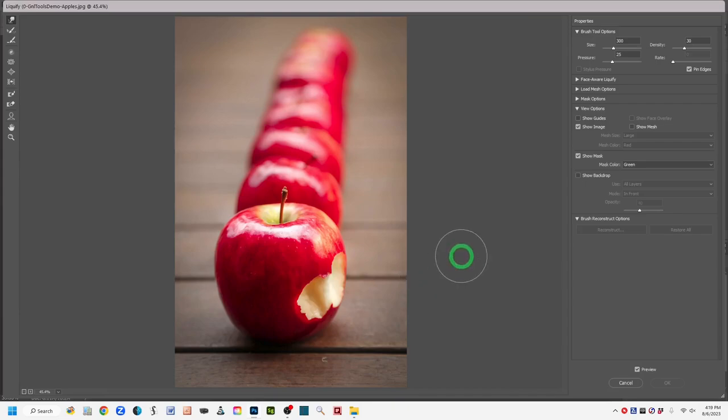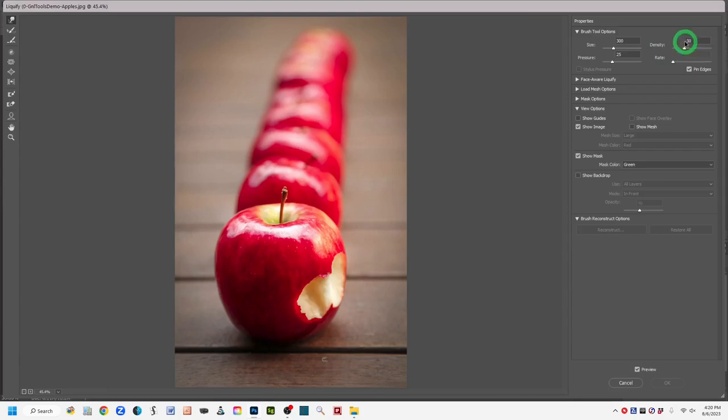So the next tool that we have over here is called Density, over here on the upper right. And what the density does is it controls how close to the brush's edges the effect is going to be applied from the center. Now, with these tools, with the Liquify tool, it is the center of the tool. So see where I've got that edge of that apple right in the center of the tool and right in the center of my highlighter? That is where the effect is strongest. So when you go to click on things, you'll be clicking with the center of that brush, not pushing from the edges. But you can affect how far out to the edges depending on density: more dense is to the right, and will give you more capability for distorting all the way closer to the edges of the brush. Lower down is closer to the center.